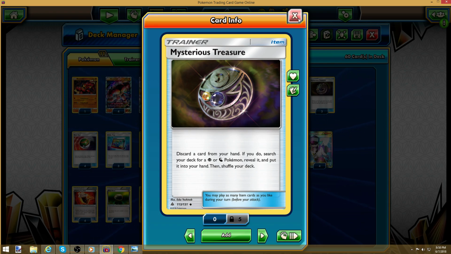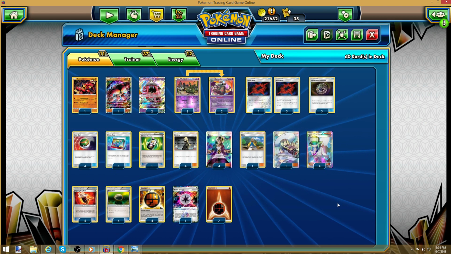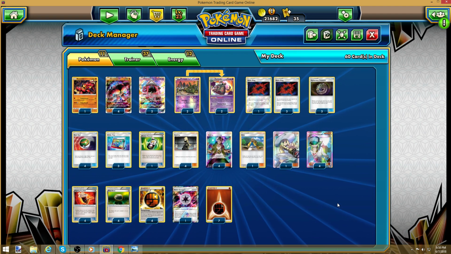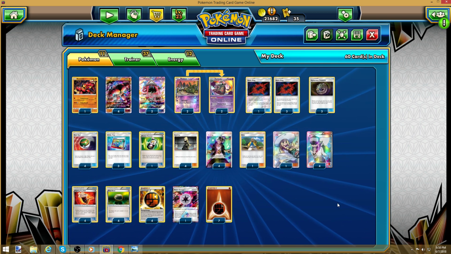you are discarding 1 less card, which is actually a really big deal for this deck, because almost every card in the deck is a resource you'd like to keep and use when you're ready to use it. So as such, you really want to be careful with your resources, so you run the Mysterious Treasures because they let you discard fewer cards than Ultra Ball would.